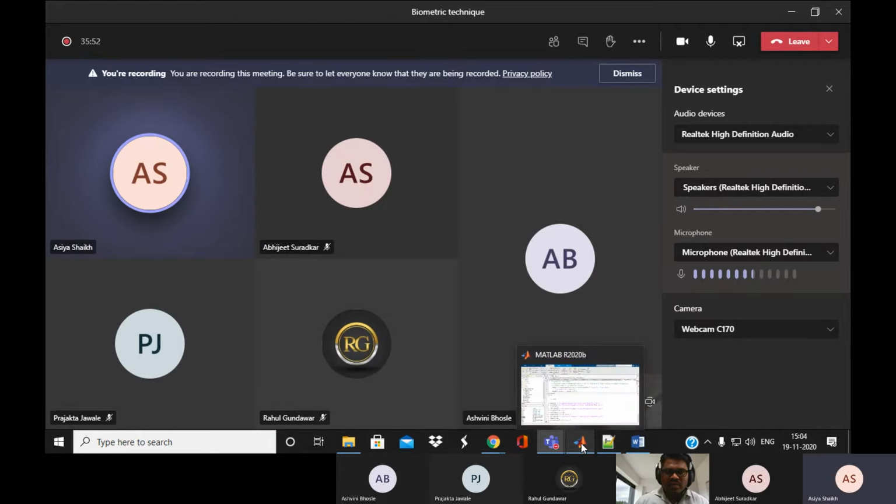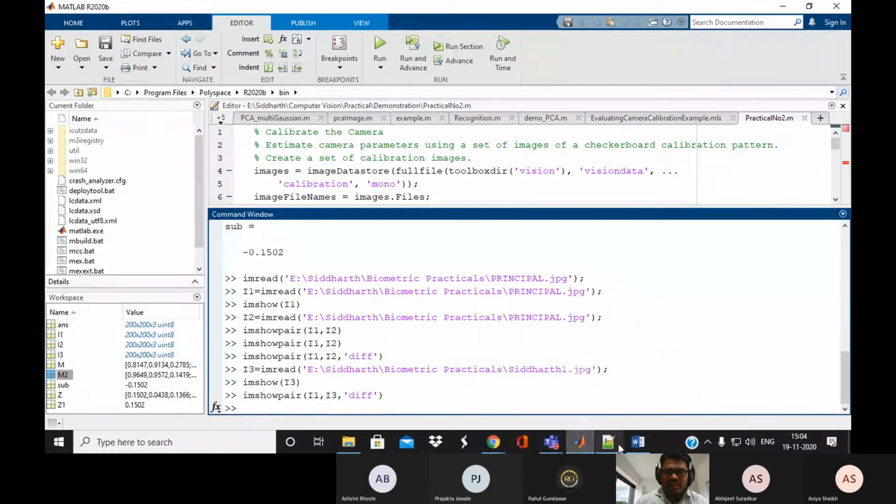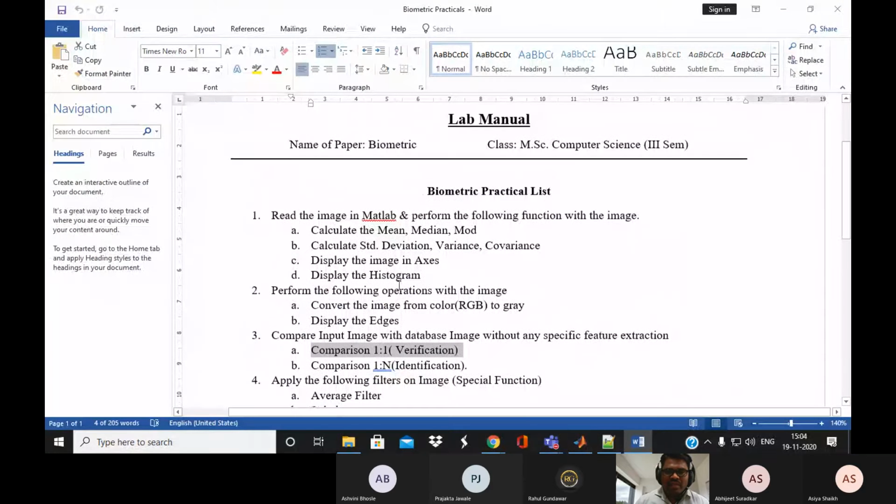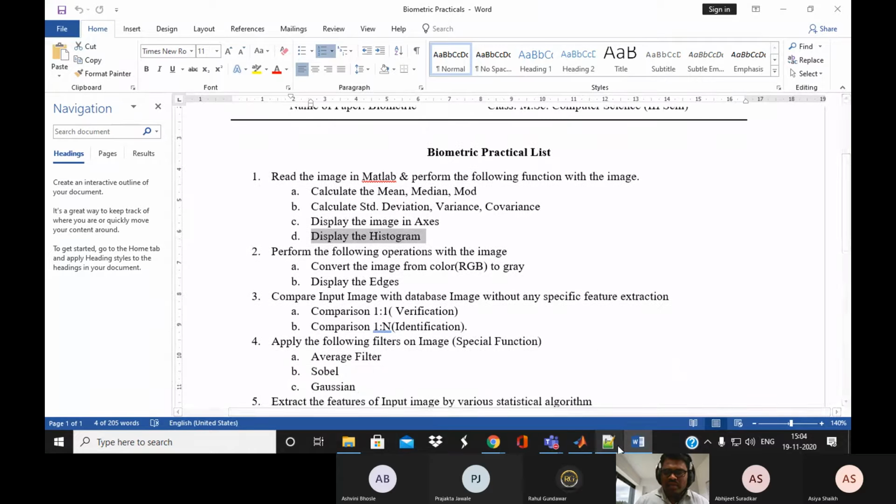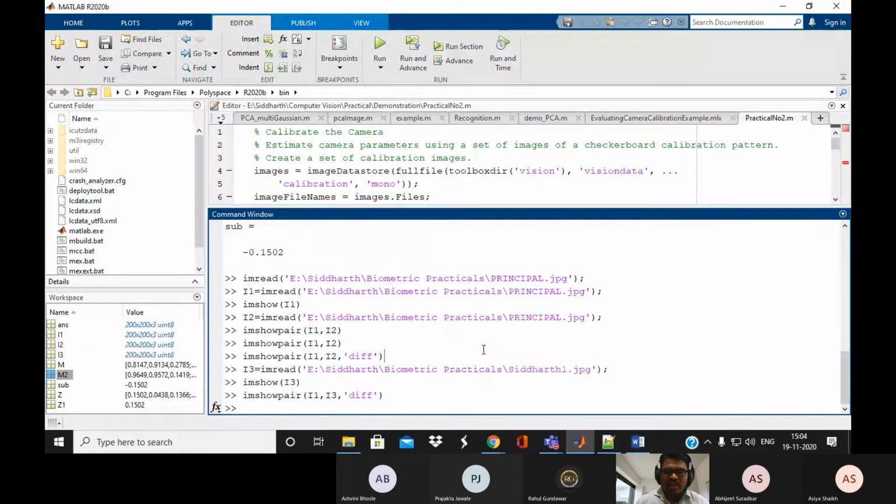No, sir. In the last practical we have seen how to display the histogram. Try to remember these practical sessions, then it will be very useful to you. If you do not remember, it is very difficult for you and for me also.